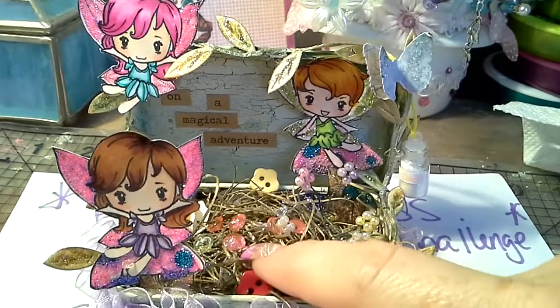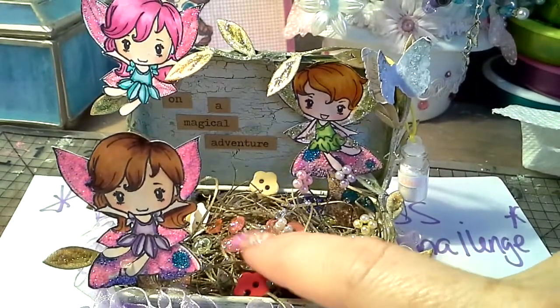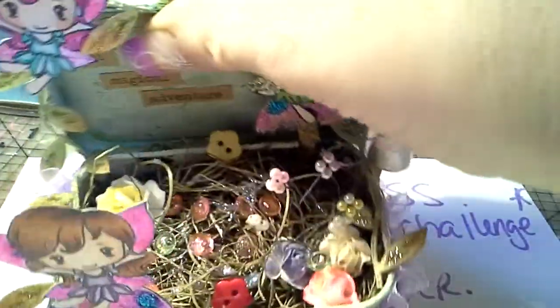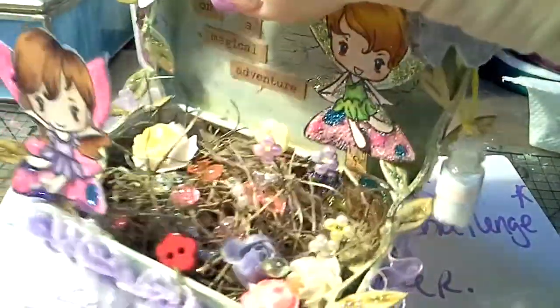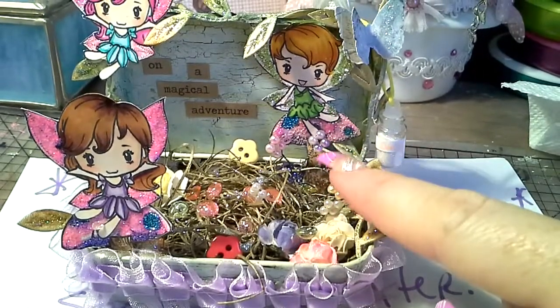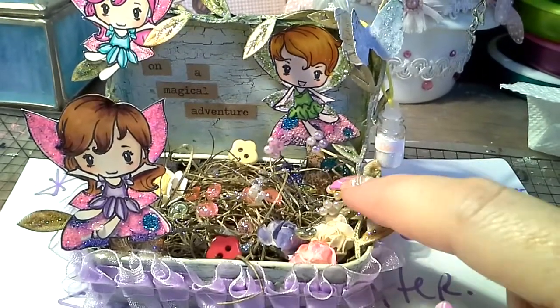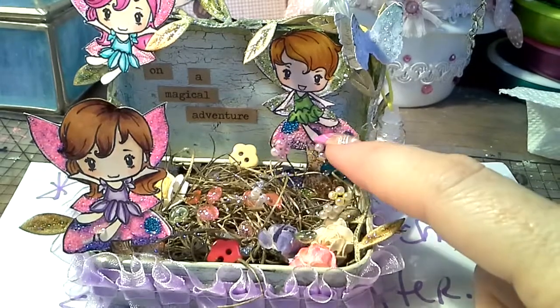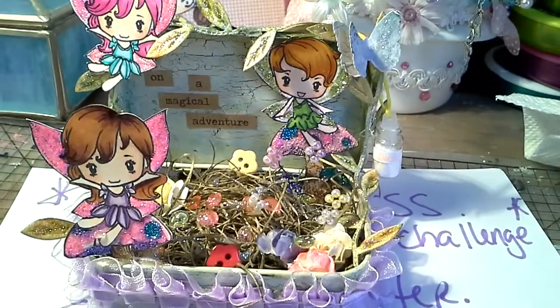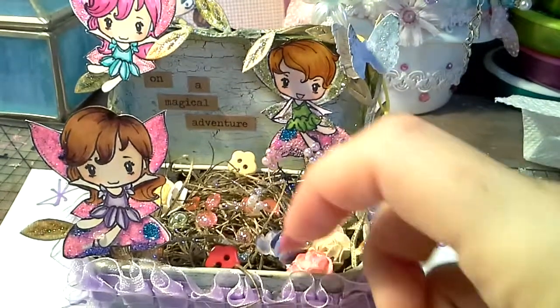In here I put some moss and I put some dew drops because I thought they looked really cute. Some flowers and I put some more dust on there so it's kind of very glittery. This was like a flower thing and I just thought it looked really cute coming up in here — not too big, but it looked like just fresh growth kind of deal on here.